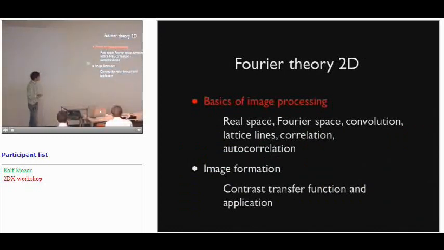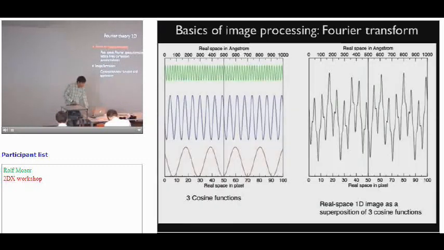I'm going to spend quite a bit of time talking about the very basics of image processing, things that we deal with every day. I'm trying to explain them in a very fundamental way, so that you can work this out on test objects where it's easy to understand, and then later on I'm going to spend quite a bit of time on image formation, in particular with emphasis on the contrast transfer function in the microscope with some applications.